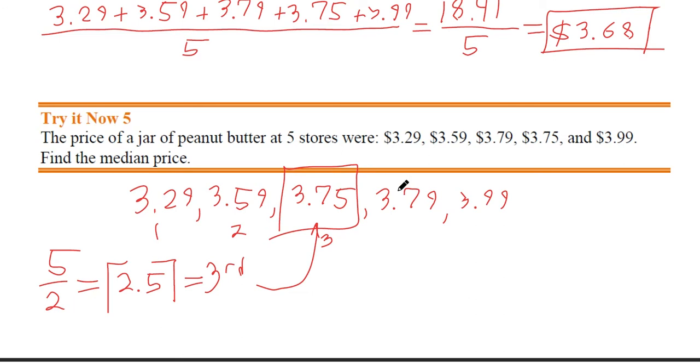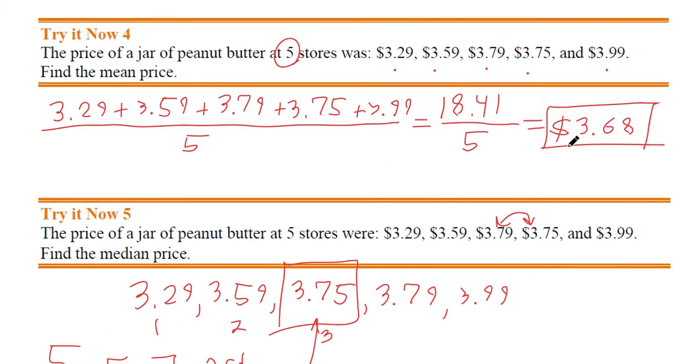It is very important to always order your numbers. In this case, they were not ordered. I had to flip these. Otherwise, I would have said 3.79 was my median, but that's not an ordered data set yet. So you always need to put in order first. So that's how you calculate a mean and median. Now we're going to come back to this data set, so keep in mind the 3.68 mean because we're going to use that in a little bit.